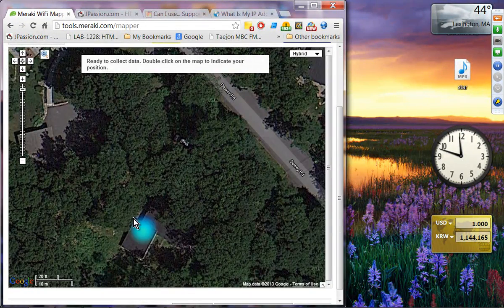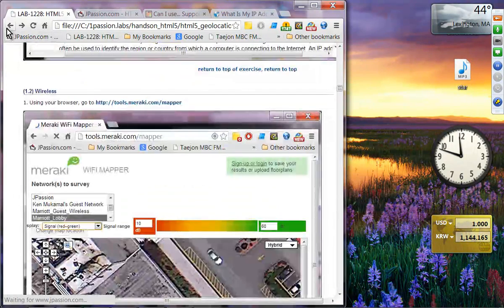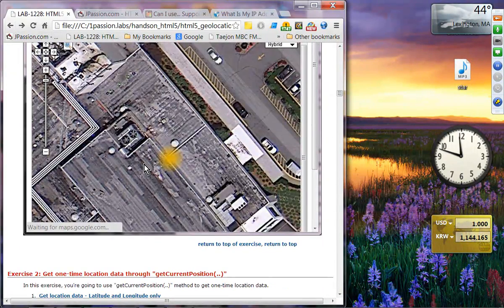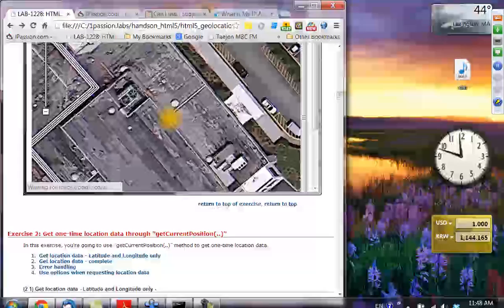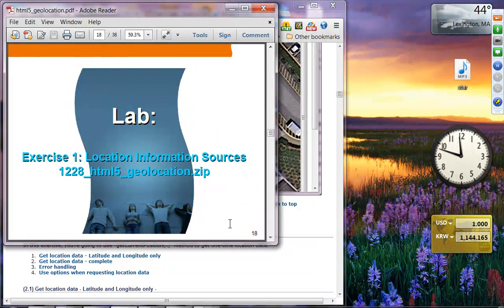The signal strengths will be sent to the Google geolocation service along with the IP address, along with the access points, and all that information can be collected. That will be used by the Google Web Service to find the coordinate information. This just gives you a sense of how things work underneath in terms of collection of the location data by the device. All right, so that is exercise 1.